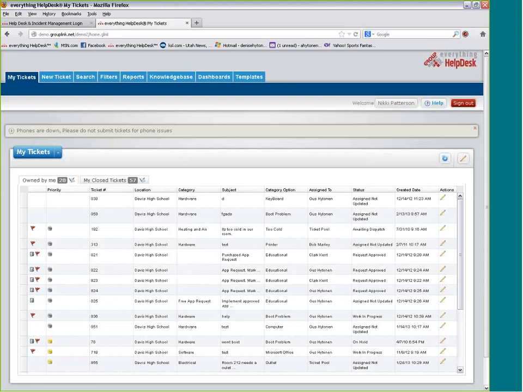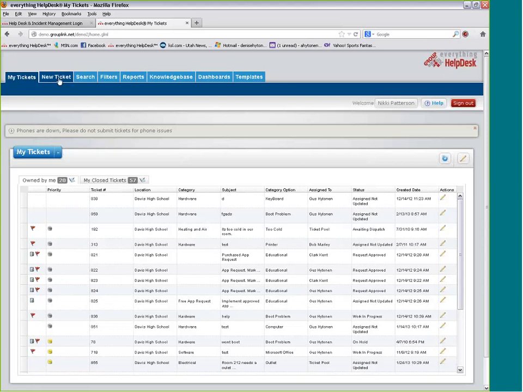You'll even notice, to increase my communication, that I have a marquee here. It says phones are down, please do not submit tickets for phone issues. This is customizable. It'll take you just a couple of seconds to change that. Oftentimes when you allow a user to go online, you want to notify them and communicate with them, so we allow you to go in and customize that, and you can obviously make that much larger if you wanted, put more words into it to make it a little more detailed. But the idea here is, the phones are down, so the last thing you want are 30 tickets for a phone issue that you already know about, and so we can throw some communication out that way as well.